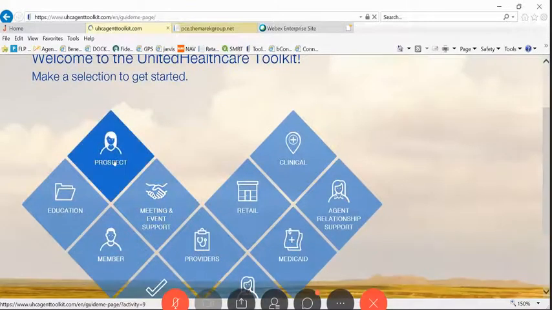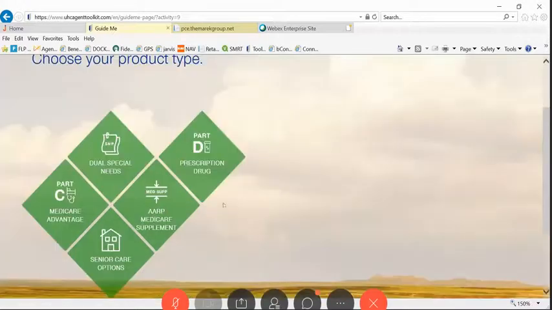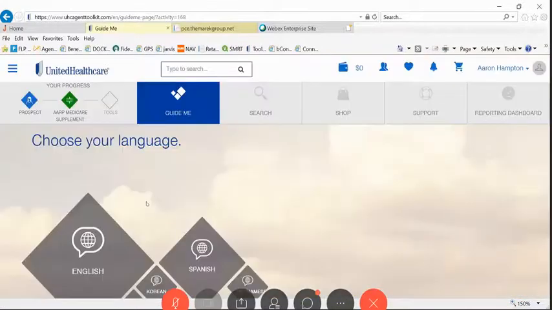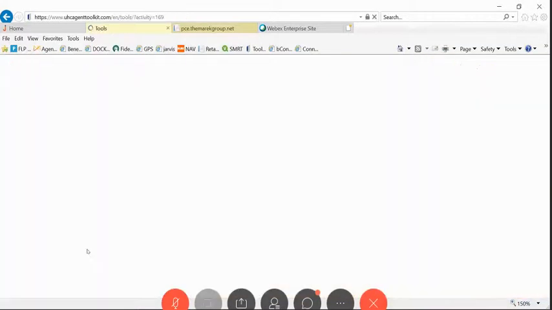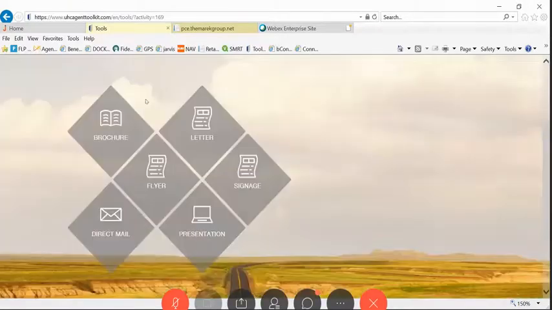So I figured the next one we'll do, looking at my notes, is maybe a MedSup. I know a lot of you guys like writing MedSup, so we choose AARP Medicare Supplement, and I'm going to go with English again. Again, there are brochures, there are letters, there's signage, presentations, direct mail.